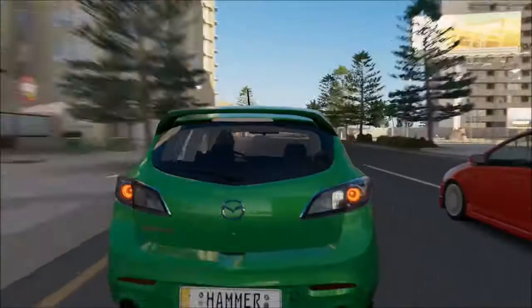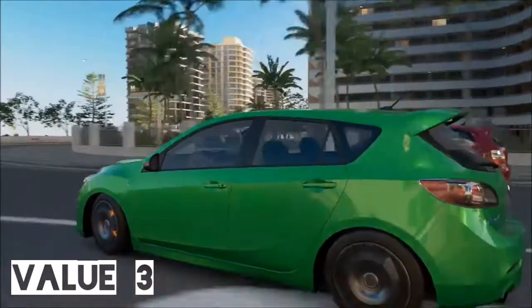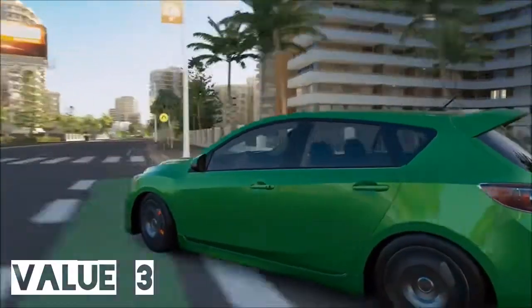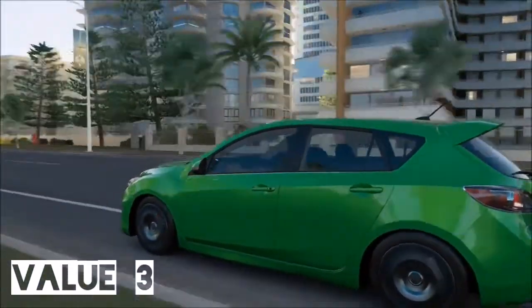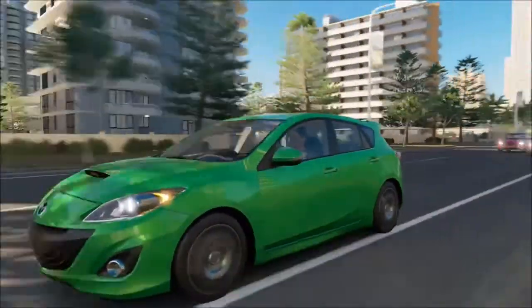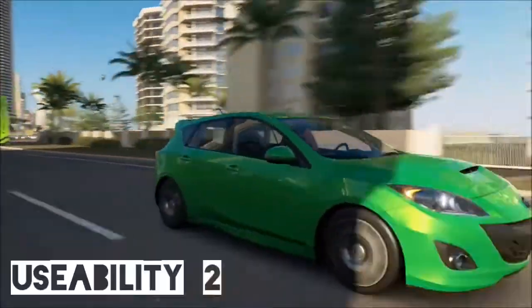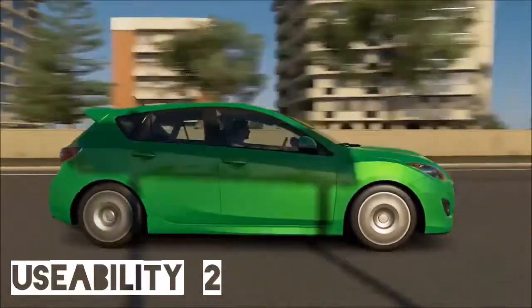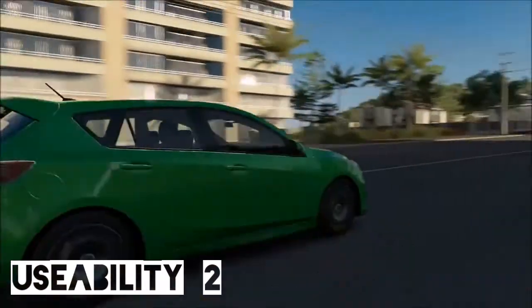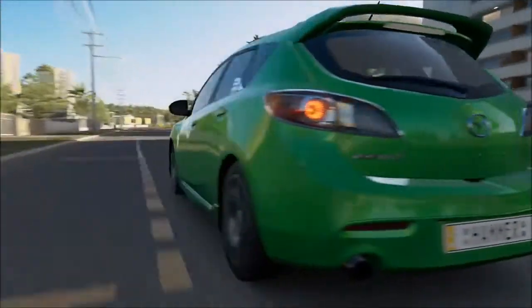As far as value for money goes, though, I am going to raise it back up a little bit to a 3, because at 35,000 credits it is pretty affordable, it's reasonably beginner friendly, not amazingly, but reasonably, and it has some potential overall. And speaking of that usability, I'm going to have to give it a 2 in that regard, because although it's okay in the lower levels, the C-Class for instance, it's just not really a big contender once you take it higher.